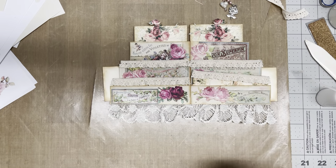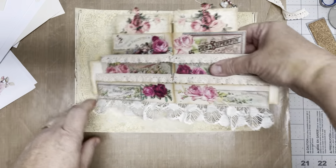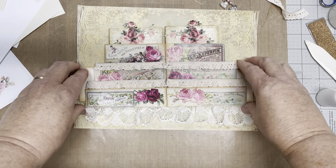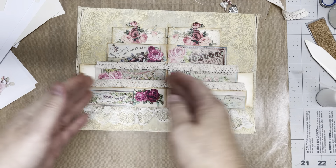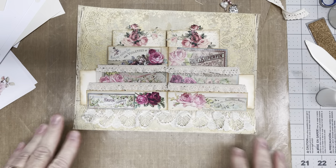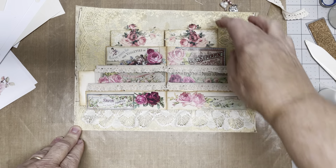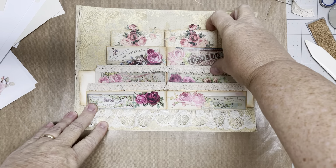Let me see if I can put it on something. This is one of the backing papers or background papers from the Paper Cameo. So I'm just going to put it on there so you can see. So essentially, this is what you'll have. And to me, it sort of looks like a wedding cake. It would go in, well, it can go in a signature. So this is on one side, and then you'll see this on the other side, kind of a thing. Or it can go in the center signature, just like this, with that on there. So I'm going to work on this and make sure that I've got it all where it's supposed to be glued, the way it's supposed to be glued. And I'll just, you know, bring that back to you at another time. Just to make sure that this is understandable and easy to do.